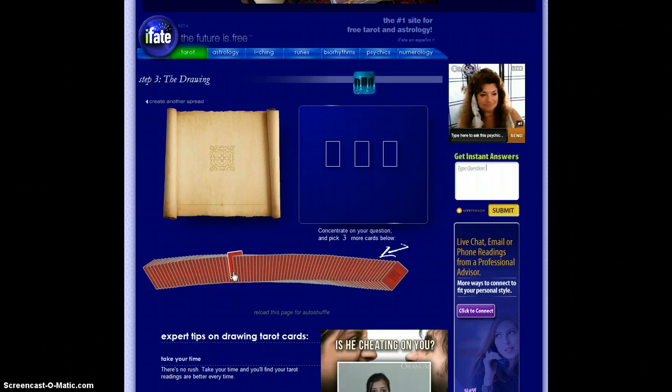I feel as a professional reader that the shuffle is where you put your intention on the deck, and then having you pick your cards deliberately puts it in your hands. You're not having to trust, especially on a website, that an actual shuffle took place mathematically, with certain algorithms, and you are definitely picking your own cards.